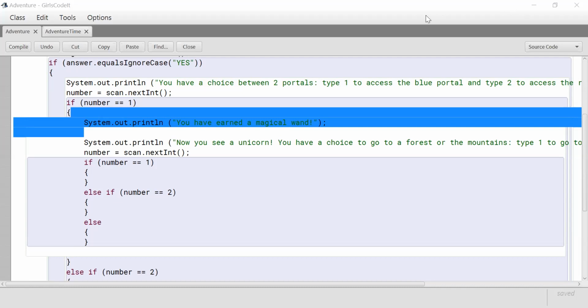Just to catch you up to speed, right now we're making our own choose your adventure game using if-else statements. Do you understand how to make a class and start up the doc, or do you need me to scroll up and show you? Sweet, that's good.